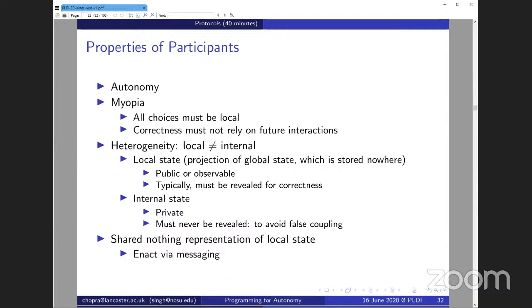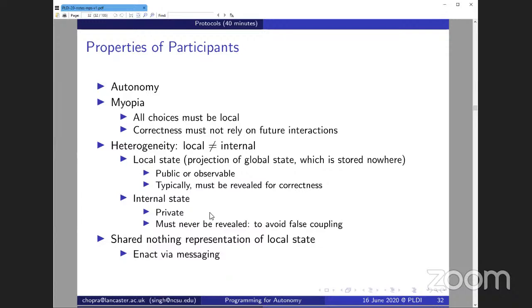Each party, sender or receiver, maintains some knowledge on the side, which motivates it to make a quote, accept a quote. In the case of e-commerce, it motivates it to go seeking products, and so forth. Maybe it motivates it to do bad things, but that information stays internal. And nothing else is shared except what's local. The idea is that you take a bit of the local state and you ship it off in the message to the other party. And that's how the interaction proceeds.